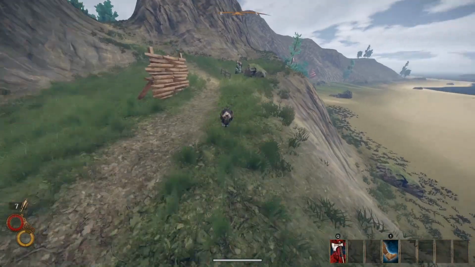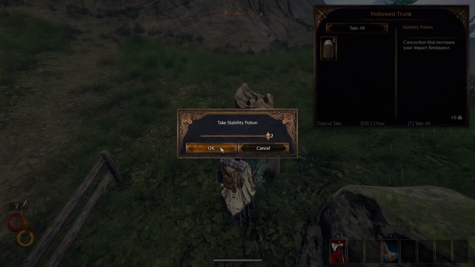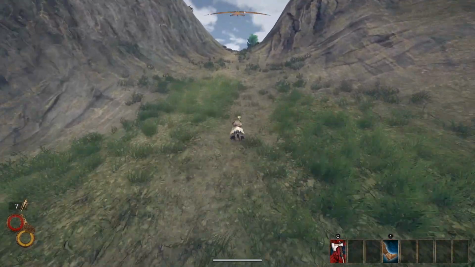And before you do that, make sure you stop right here at this hollow trunk, because sometimes there's some good stuff in here like that. We actually got a health potion, so that was really good.